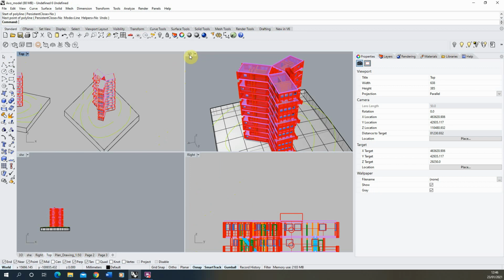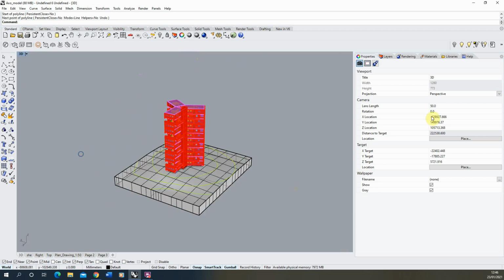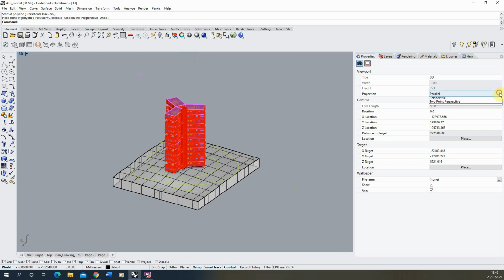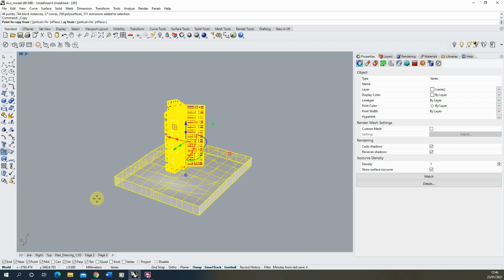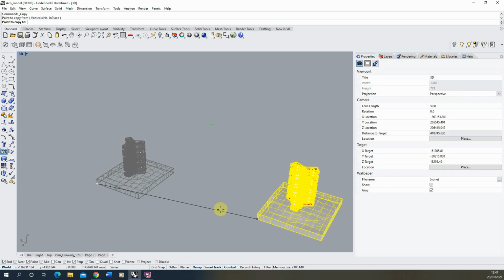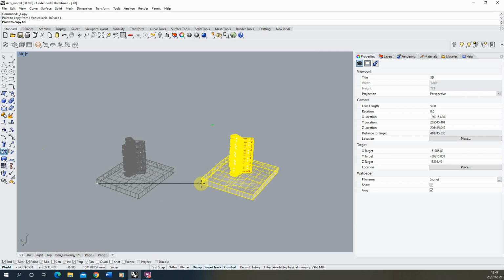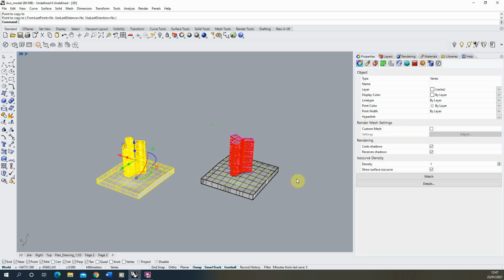Now, to create an axonometric drawing, we're going to start with our 3D model here. And it doesn't matter if we're in perspective or parallel projection for this task. What we're going to do though is, to make axo drawings, you have to first skew and break your model. So whenever you want to create an axonometric drawing from your 3D model, I recommend you copy it, because the actions we're going to be doing to turn it into this axonometric projection will leave it uneditable and a lot harder to work with once we've gone through the steps.